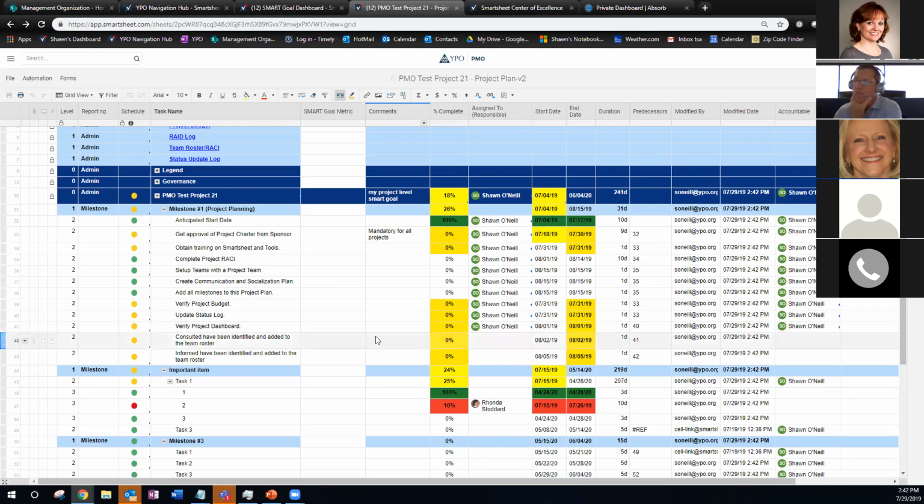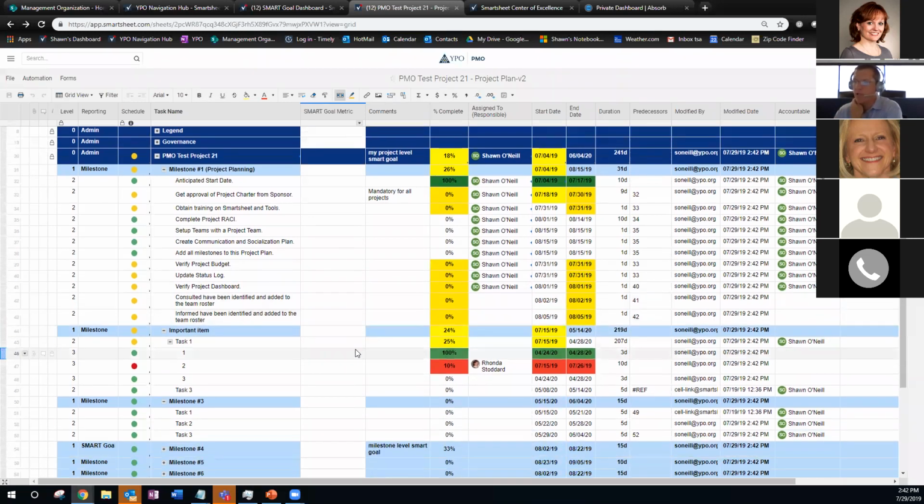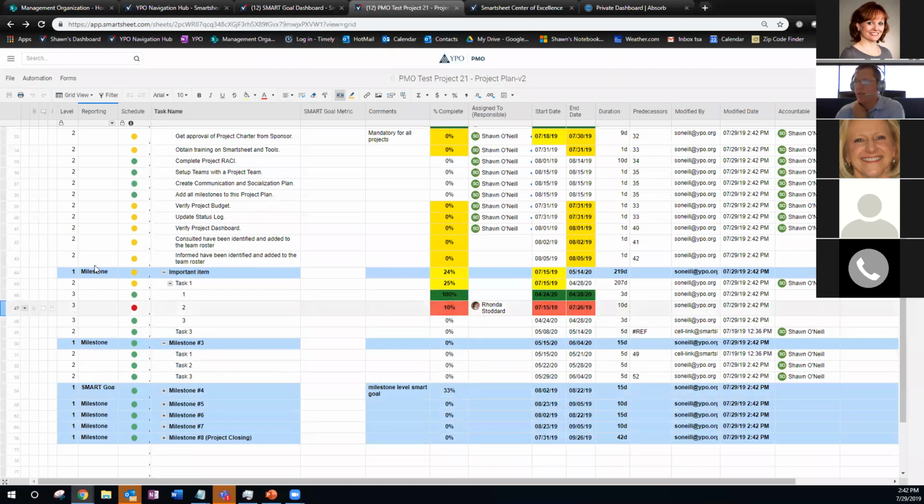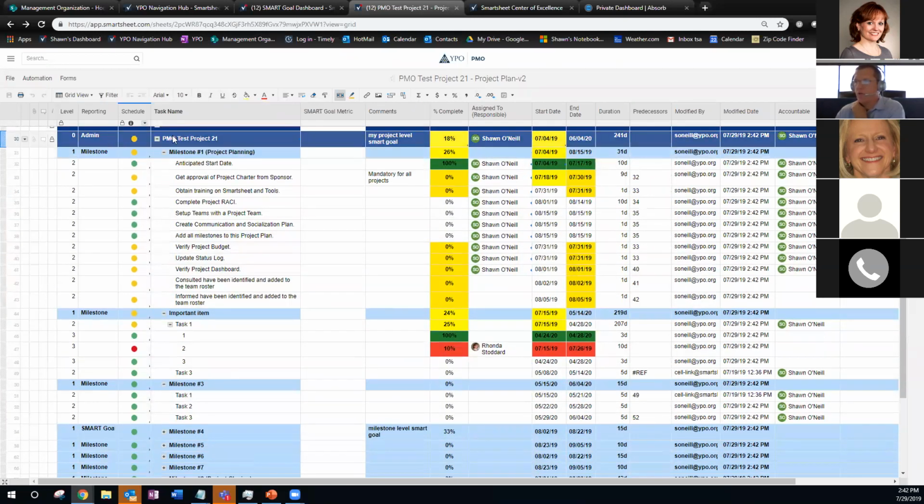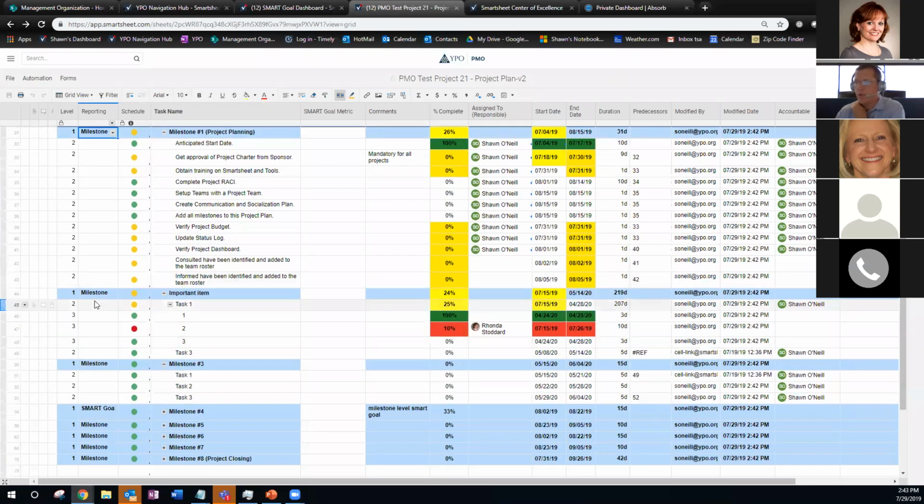All right. So if you have multiple SMART goals on a project, you can list any of these as SMART goals. So instead of this being your SMART goal at the top, you have milestones that might be your SMART goal. So right here, for example, we have listed this as a SMART goal. So this will show up on the SMART goal roll-up for senior leadership as a status item.